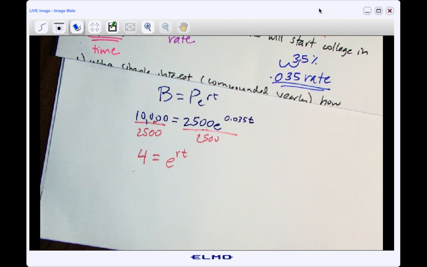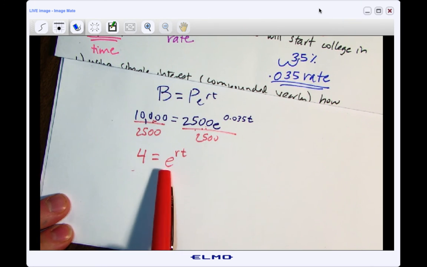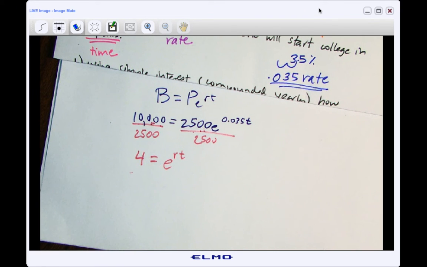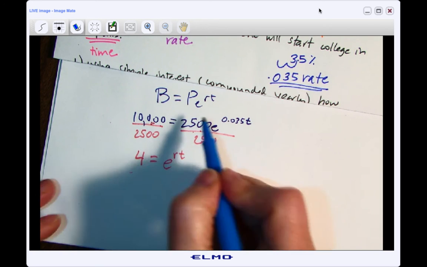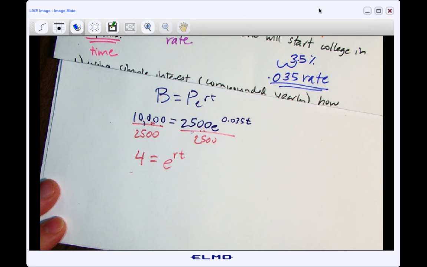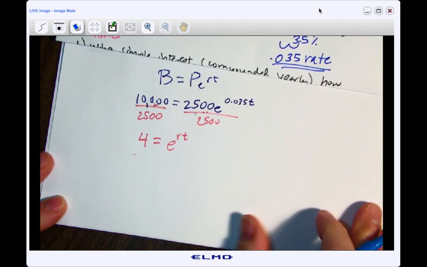If it's going to quadruple, you're always going to end up with an equation where e to the RT is equal to 4. If it's 3 times as big, it's always going to be e to the RT with a 3 over there, because you're putting a number 3 times as big or 2 times as big or whatever they want there, right? So if they don't tell you the initial amount, which they sometimes don't, and they say just how long will it take to triple or double, use a 1 and a 2 for twice as big, or 1 and 3 if it's going to be triple, 1 and 17, or how long does it take to get 17 times as big.